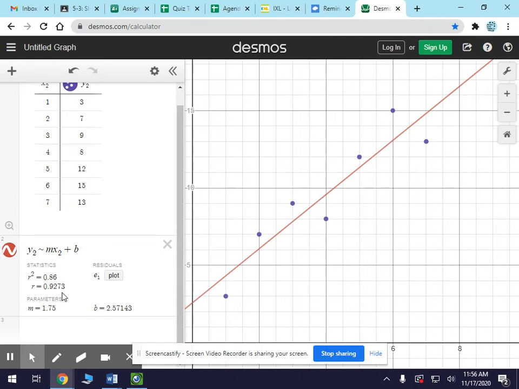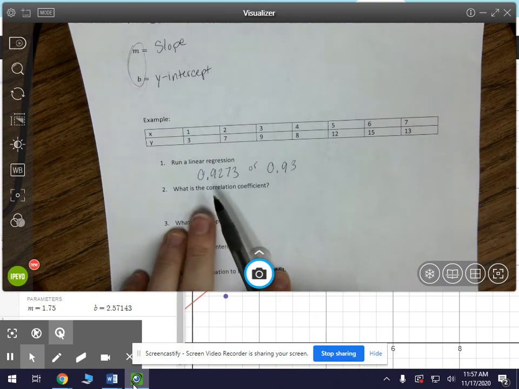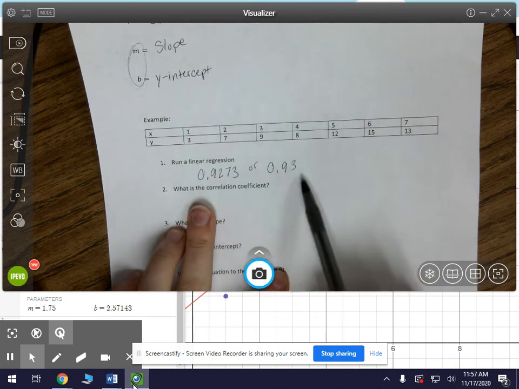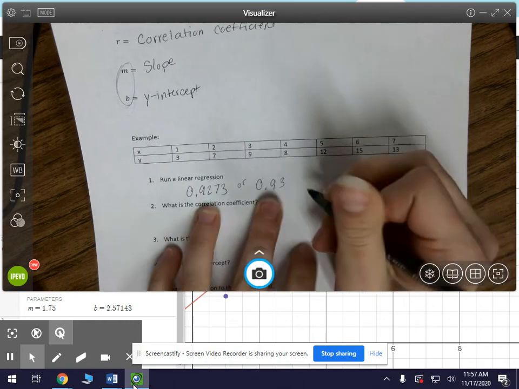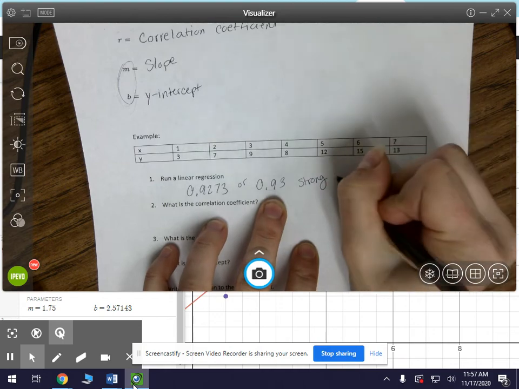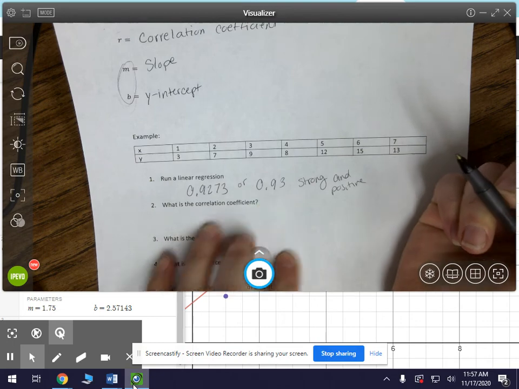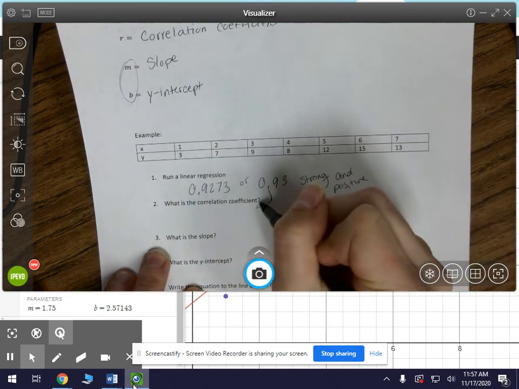So that is 0.9273, or I would be okay with you rounding it to 2 decimal places and saying 0.93 because this 7 rounds this 2 up. So you either have 0.9273 or 0.93, which tells you that this is strong because it's close to 1 and positive because it is literally positive. Oh, that should go down here, number 2.